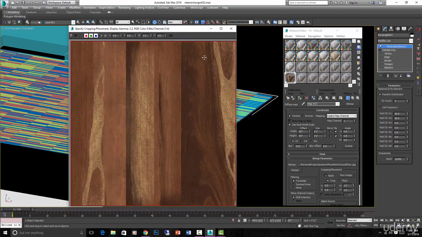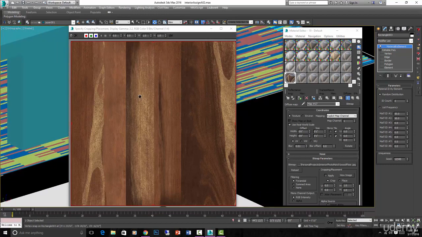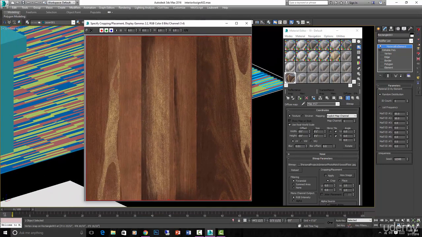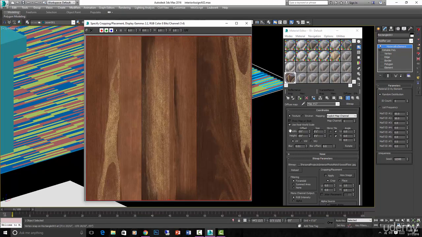Oh, and one thing I didn't do in the previous lecture was map each of my planks the way I want them. So I might have to go back and remake that, but that's okay. Let me just show you how to make this material. So we'll say, I think our planks were 6 feet long, 5 feet long. Let's make this a 6 by 6 square. 6 feet by 6 feet.